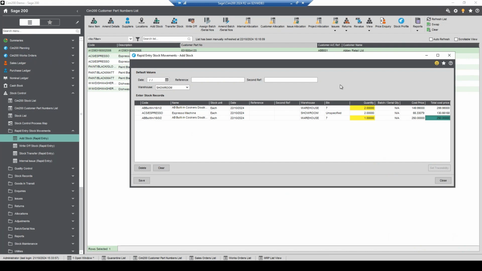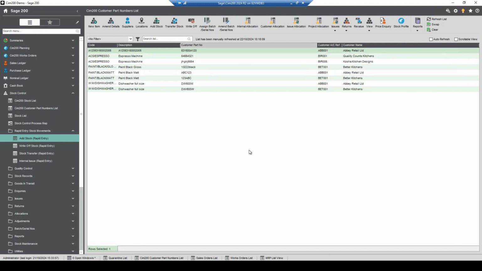And I'm sure, especially if you're using traceability, you know that when you're doing a stock take and you have to either add or remove stock on traceable items, you just have to go one by one. You can do the rapid entry movements for traceable items as well, but even better is that for stock take, you can actually do a stock take for a traceable item, whether they're batch or serial number traceable items. You can also create the count sheet, export that into Excel, fill in that Excel spreadsheet, and then upload it back into Cim. That will do all of those transactions for you straight away.